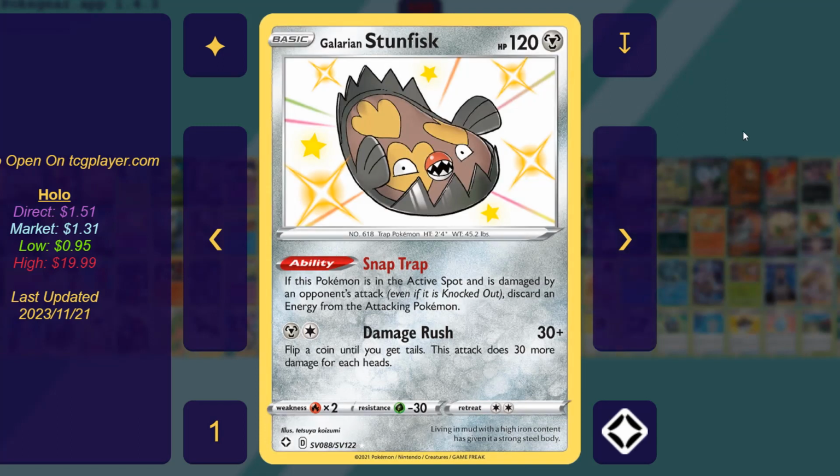Then we have Galarian Stunfisk. This is my favorite expanded deck of the Sword and Shield era. Just so much fun to play. Essentially, the attack is useless, but you play it for its Snap Trap ability. If it's your active Pokemon, it is damaged. Even if it's knocked out, discard an energy from the attacking Pokemon.